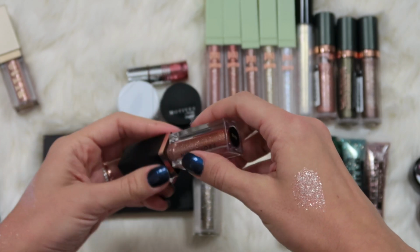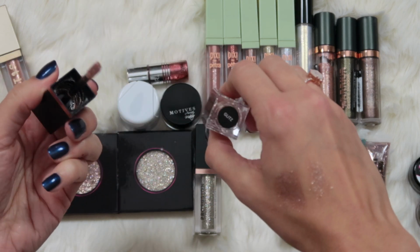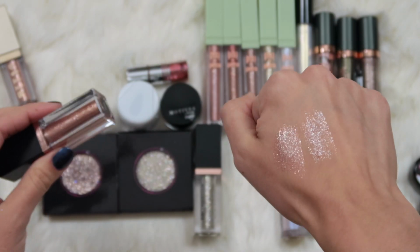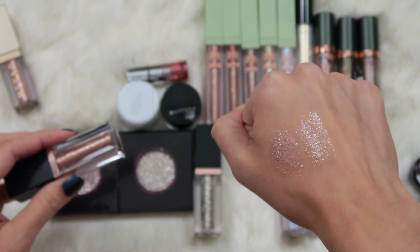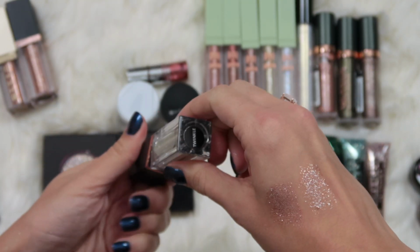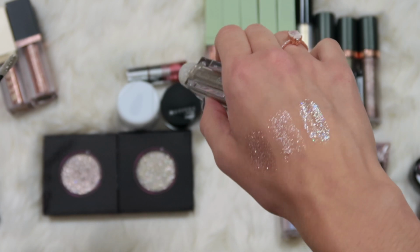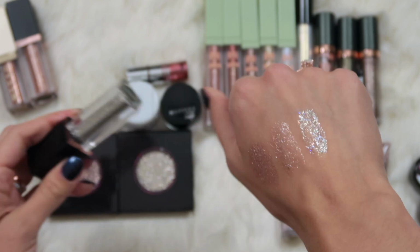But I did, however, find a really good dupe. This is the Profusion Eye Sparkler. This one is in the shade Glitz, and it is a great Kitten Karma dupe. It comes with a cream shadow stick, and it's $7 for the pair. So yeah, I always really like to have this guy on hand for dupe purposes and just because it's a gorgeous eyeshadow. I also have one in the shade Twinkle, which is more of a silver holographic glitter situation. That one is super pretty, so that I definitely also want to keep.